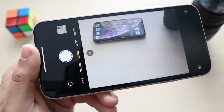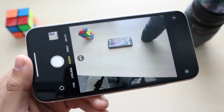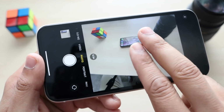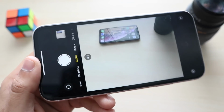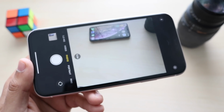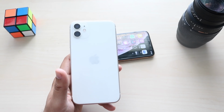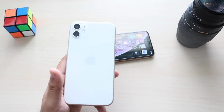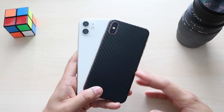You have the regular zoom in and everything, but you don't have that telephoto lens. However, you do have that ultra wide sensor, which allows you to zoom out. As you can see my pants and my legs, but you can zoom out, that you can't really do on the iPhone XS or really any other iPhone besides the newest one. So that's a pretty big deal if you're into that, but in my opinion, I don't think I'm ever really going to use it. So ultimately what I'll tell you is, yes, that's a really cool feature, but I don't really see myself using that often. But I will have a full review, like I said, coming between the camera comparison between these two.